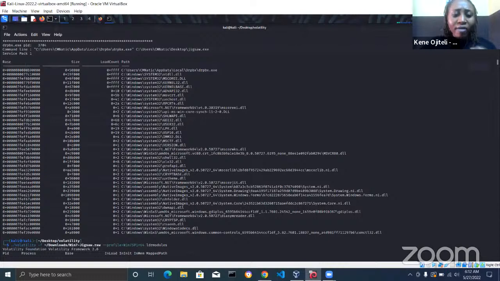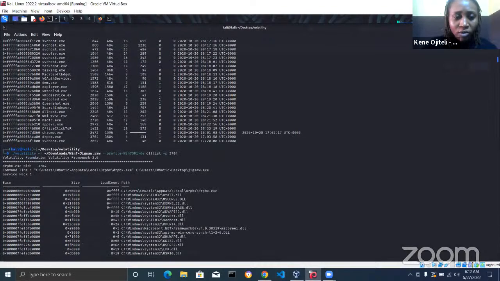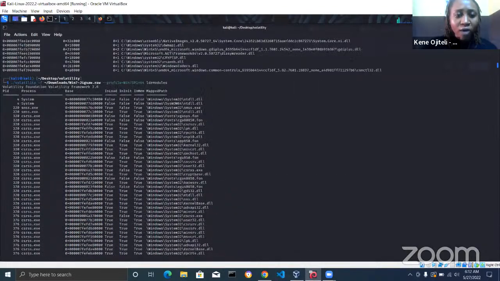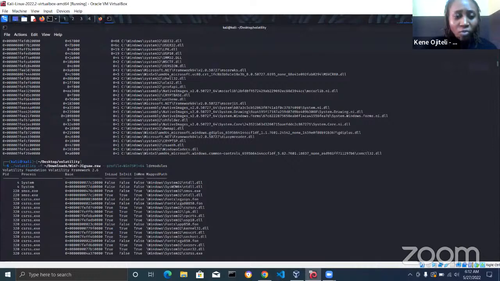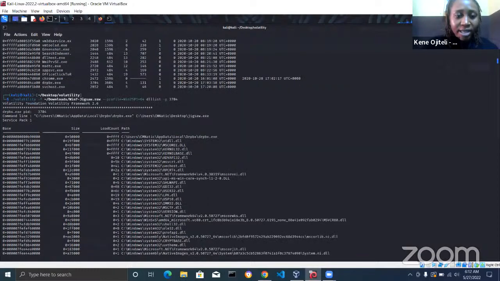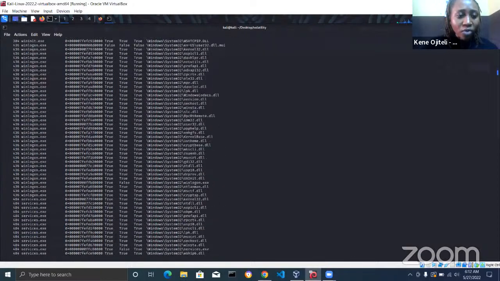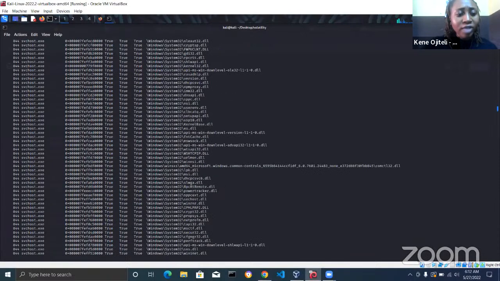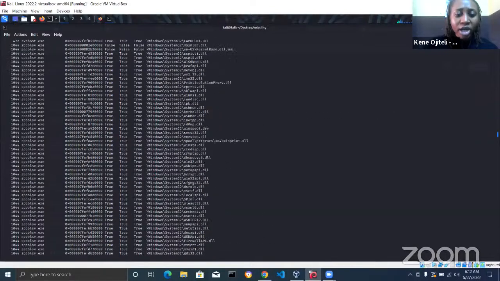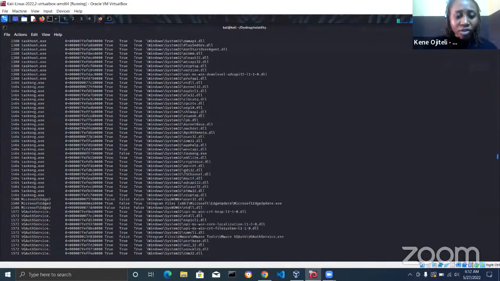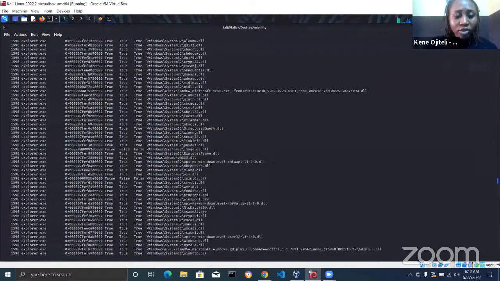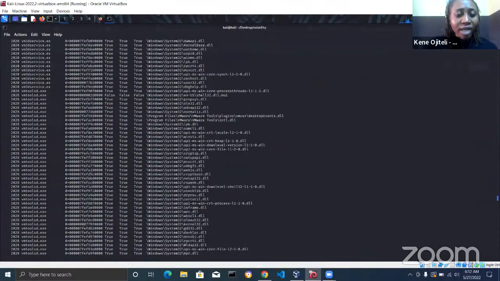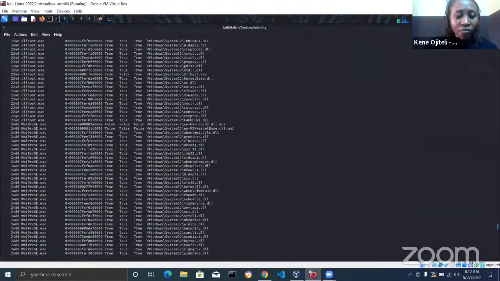After that, we all know that ransomware is also responsible for attaching itself to legitimate files. Now we're going to run the ldrmodules option. The ldrmodules option is used to detect hidden DLLs. From my search, a whole lot of DLLs have been brought up. So now we're going to use the Linux grep command to filter these DLLs using drpbx.exe. That's the infected process. We're going to use drpbx.exe as a filter so that only DLLs related to the infected file are shown.